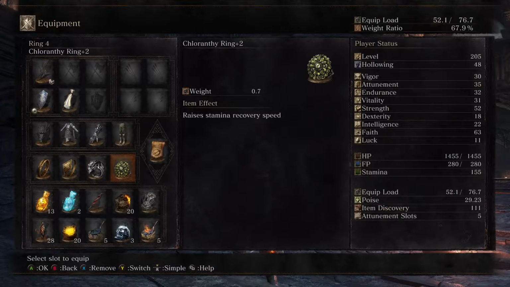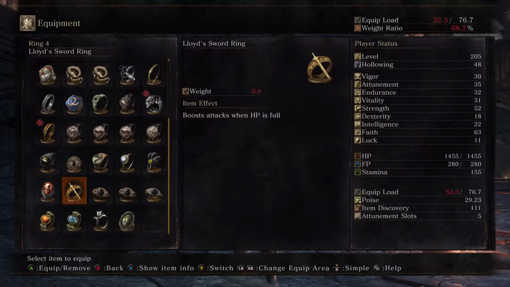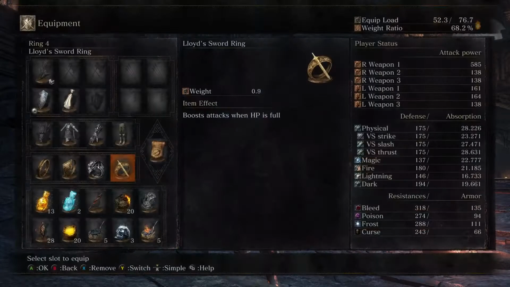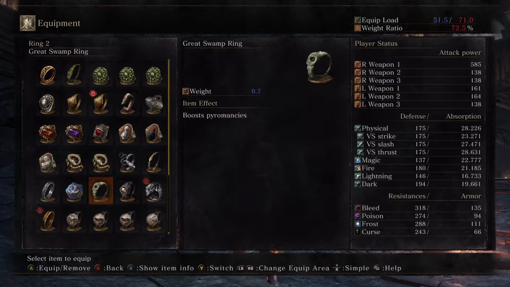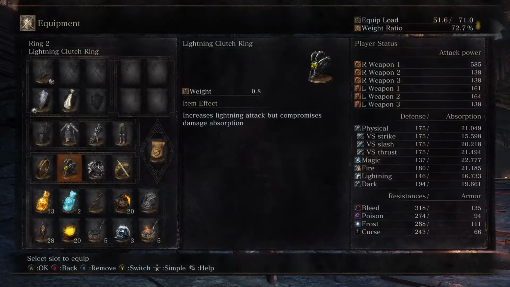So, what makes this build extremely strong? It's not these rings, not these two. So what you want to do is you want to first put the Lloyd's Swords ring on. It jumps up from 532 to 585. You could use Red Tearstone, but this is more of a safe option. And you get rid of the Ring of Favor, I know. Blasphemy. And then you put on, where is it? The Lightning Clutch Ring. This will boost all your lightning damage. And this is mostly a lightning build. So you put that on.